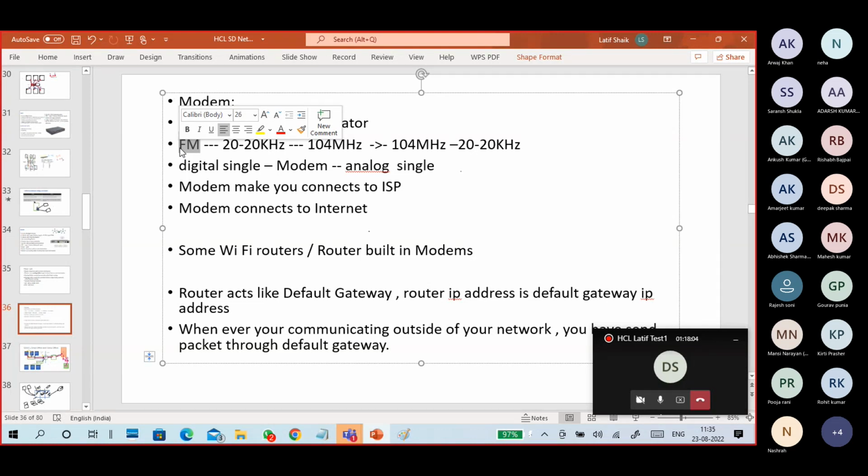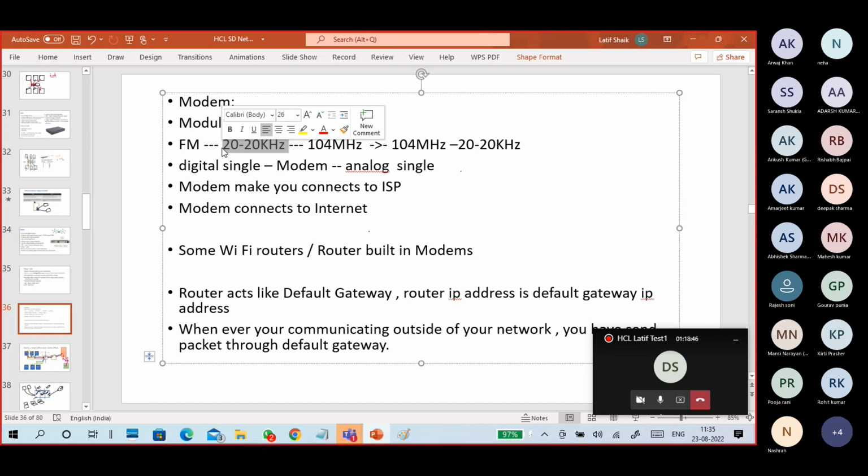Your voice range is also the same thing. Now I want to transfer certain data within 20 to 20 kilohertz. Like if I am shouting, it will travel a very short distance. If I'm using a loudspeaker, I can cover some more, but everybody will be affected by that sound, right? It does not reach a single point. It is to everyone. So that is 20 to 20 kilohertz.